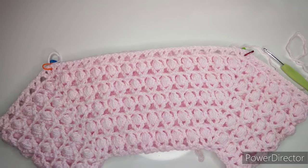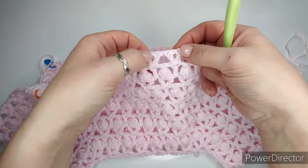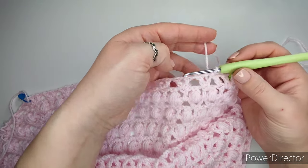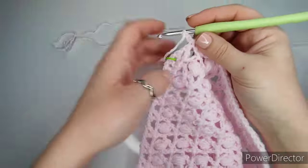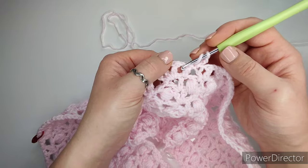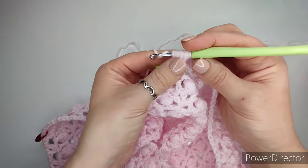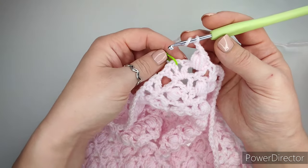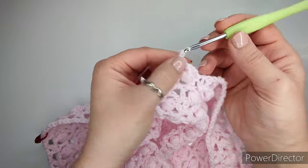Okay, so first of all, we are going to start with connecting when you have finished on a V-stitch row. Like I said, it all starts exactly the same as before. You're gonna chain two and turn, and now we are going to yarn over and make our puff stitch into the next stitch. So 1, 2, 3, and 4, we're gonna pull through. Now we're going to put a double crochet right where our stitch marker is, like this, and we're going to chain 3, 1, 2, and 3.